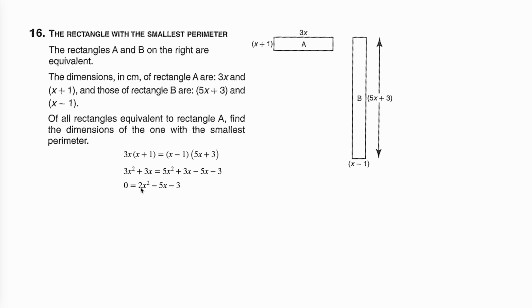I'm looking for the factors of 2. I'm using trial and error. I'm thinking that's just going to be 2 and 1. I'm going to have 2x and x, and then the factors of 3 and 1. I'm going to put the 1 with the 2 and try the 3 out here. Try it a few different ways, and this is what you end up getting using trial and error: 2x plus 1, x minus 3.